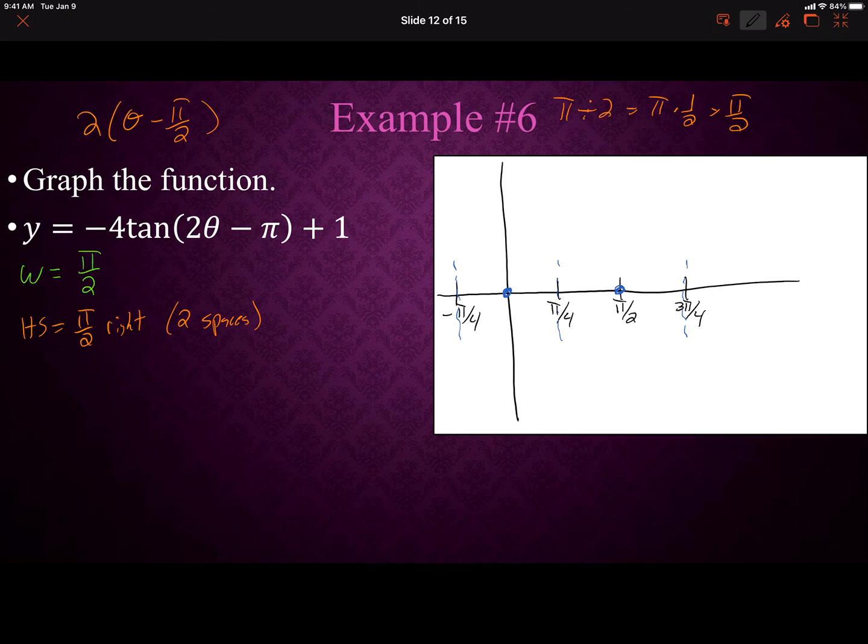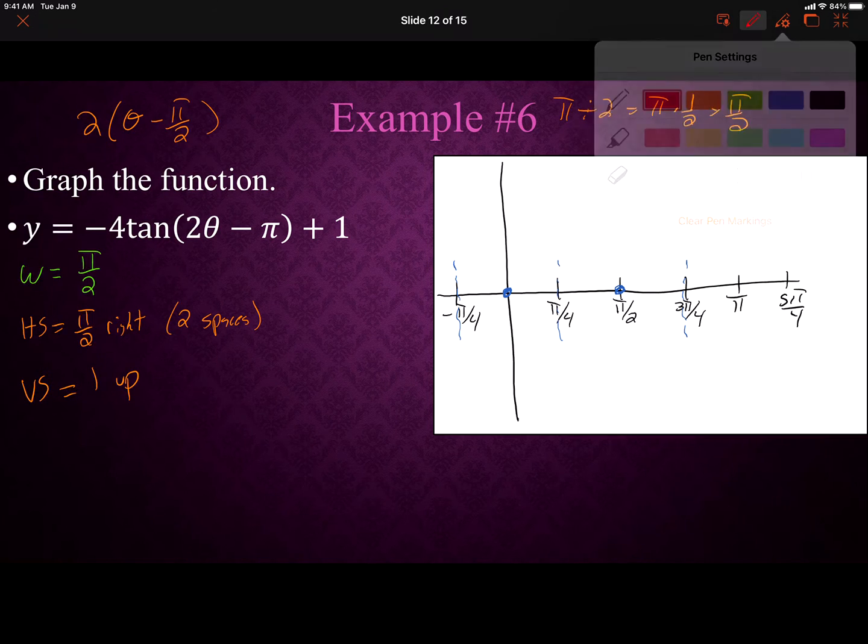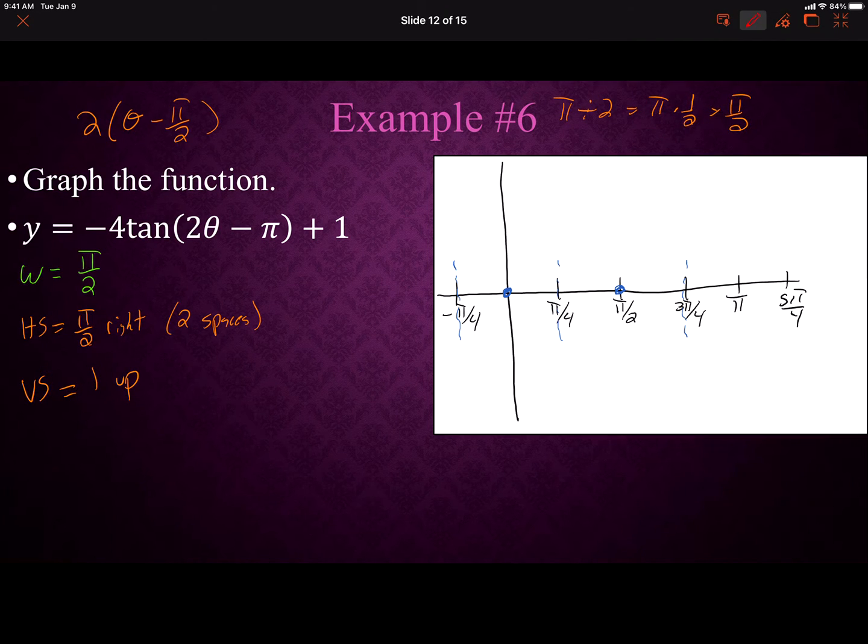So we're recognizing going up by pi over 4. So this space would be at pi, and this would be at 5 pi over 4. Our vertical shift is going to be 1 up, because it's a plus 1, so it's 1 up. So the vertical asymptotes, again, we don't shift up or down at all. We just shift them right 2 spaces. So the first one goes from negative pi over 4 to positive pi over 4. Pi over 4 then goes to 3 pi over 4. 3 pi over 4 then goes to 5 pi over 4.